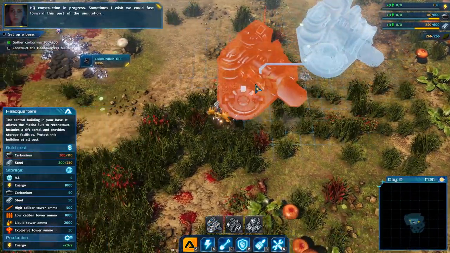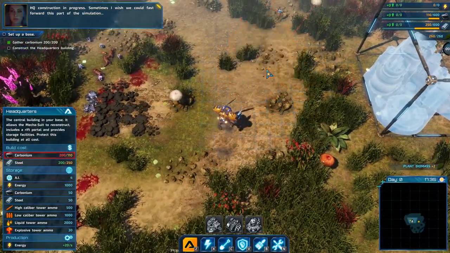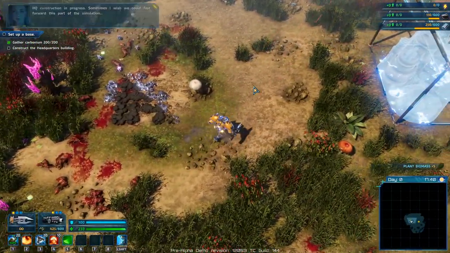HQ construction in progress. Sometimes I wish we could fast forward this part of the simulation.